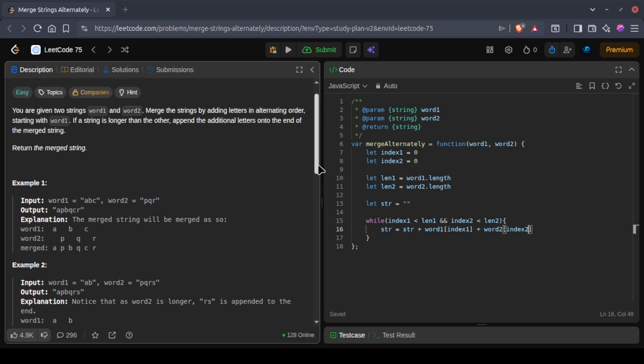Basically in this problem statement we are already given that the merged string adds the letters in alternating order starting with word1. So that's why I write here word1 as the first letter, then the second word2, and we have to increase index1 and also index2.